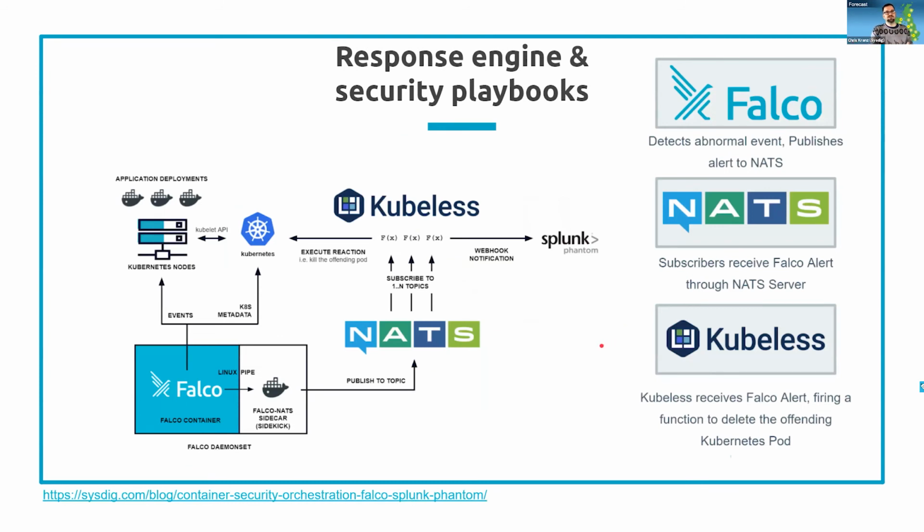So there's other ways of doing this. This is kind of before we had the Sidekick. There's also a NATS sidecar, which publishes directly to NATS, and then again use the response engine to, very much like what I said there. By putting it into something like NATS, you can use the same message repeatedly.